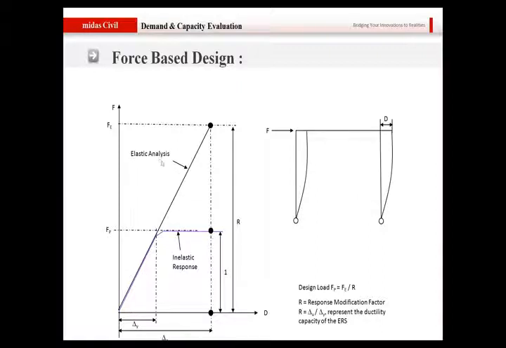You can see the difference between the elastic analysis and the inelastic response. When you talk about the inelastic response, the design load will be reduced by a factor R. If you see these two similar triangles, the one for the elastic analysis and the one up to the point where the elastic analysis changes into inelastic analysis, you can obtain that the design force for the earthquake would be reduced by a factor R. So this is the approach for the force-based design.